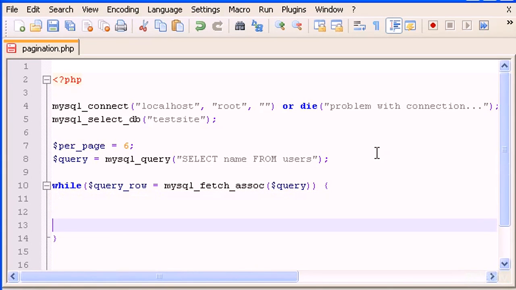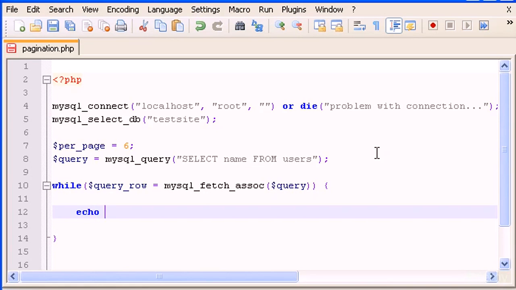Now let's make an action, which is an echo. Let's echo all the names.